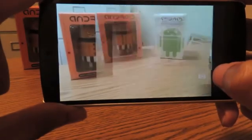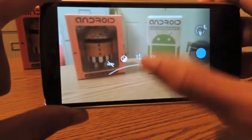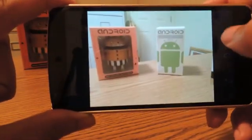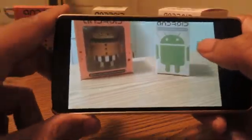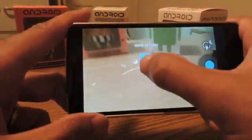But if you have to go with anything that's darker, then yeah, you might have a little bit of problems, and that might be a bad thing. So if you have to shoot anything that's dark, then I would say probably not to go with this camera. But if you have good lighting around wherever you're shooting, then this camera is fine.